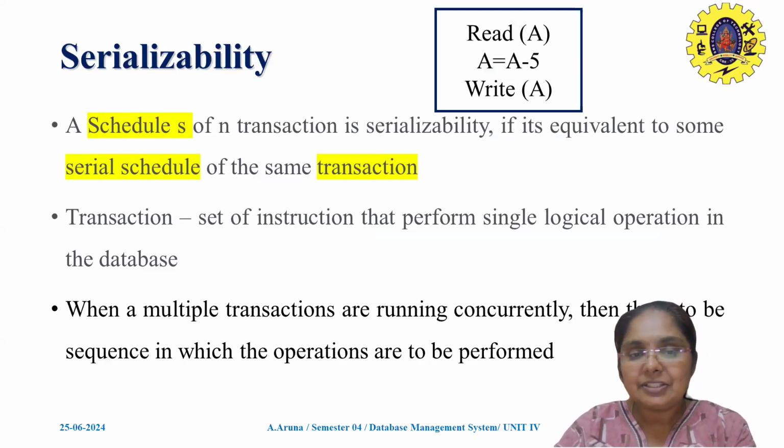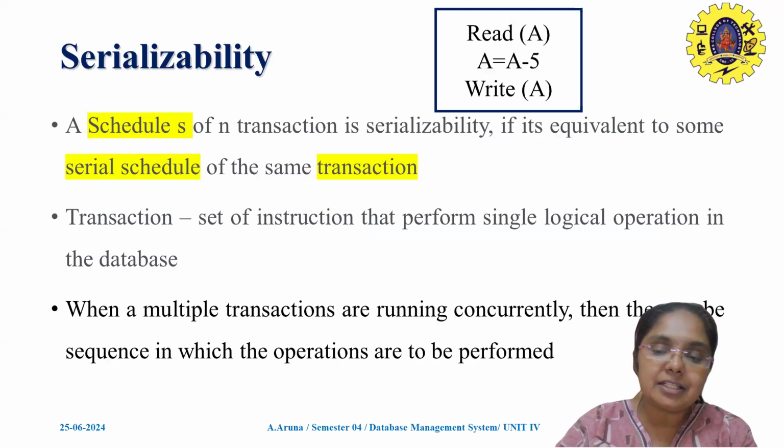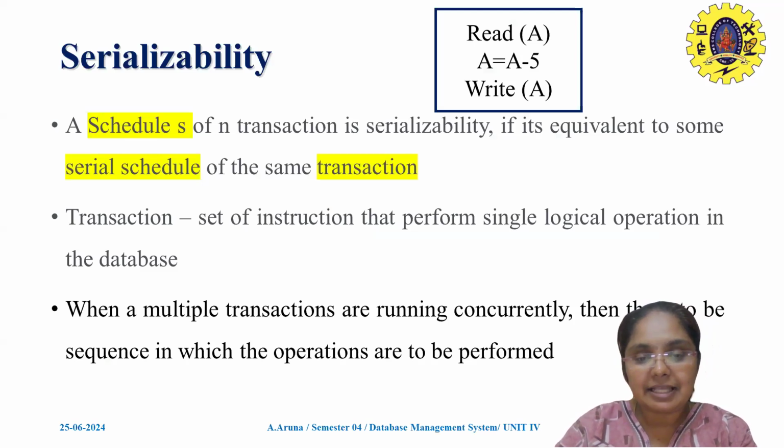A transaction is nothing but a set of instructions to perform a logical operation in a database. Here we are going to use multiple transactions running concurrently, because the sequence in which the operations are performed can improve resource utilization as well as throughput. So we go for multiple transactions. This is the definition of serializability.